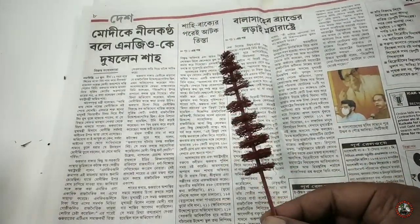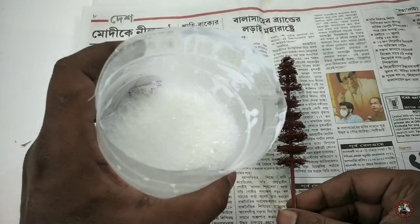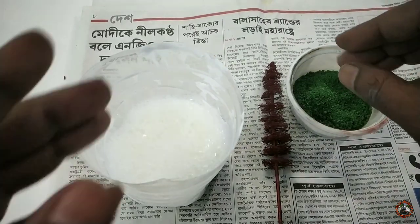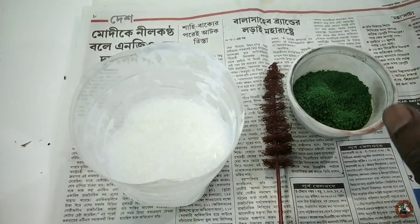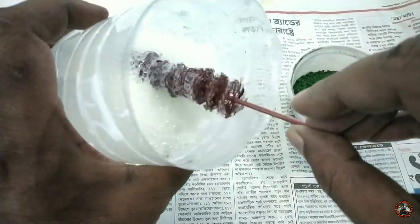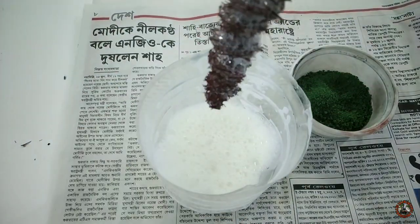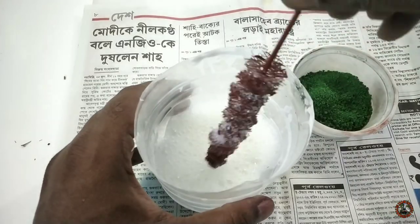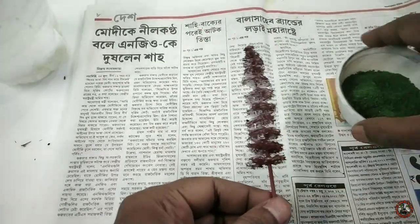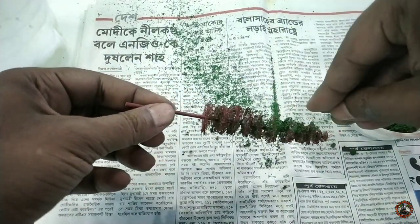I have already colored the entire thing. Now my next step is the glue and water mix — 30% glue and 70% water, which I have already mixed. This is the flocks. If you want to know how I made these flocks, click on the i button to find that video. Now I will dip this structure into the water and PVA glue adhesive mix. After dipping the armature, I will wait a few seconds and then sprinkle my homemade flocks on this armature. You will see the magic.